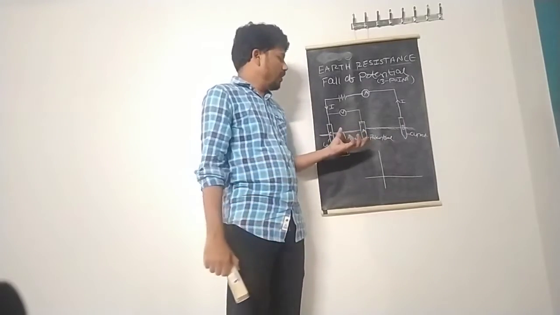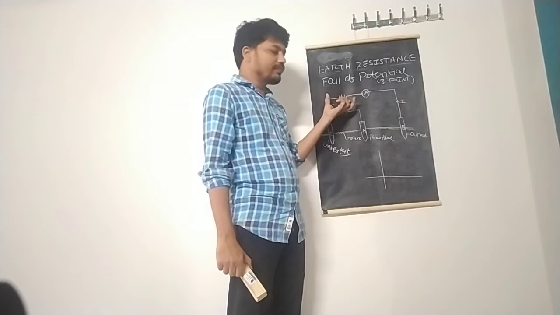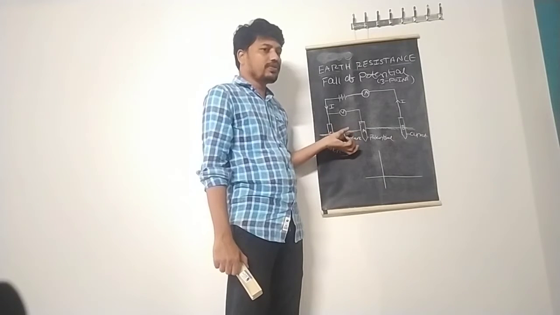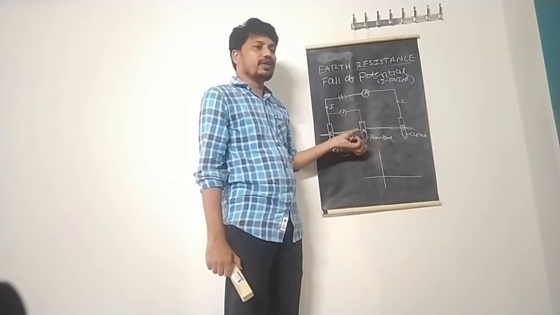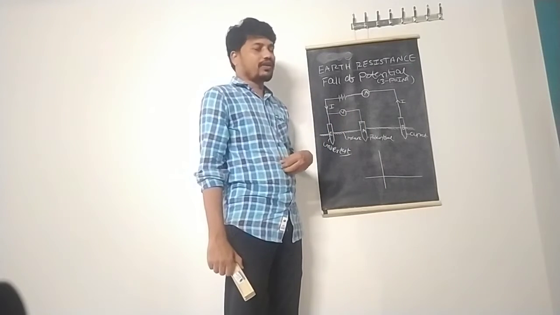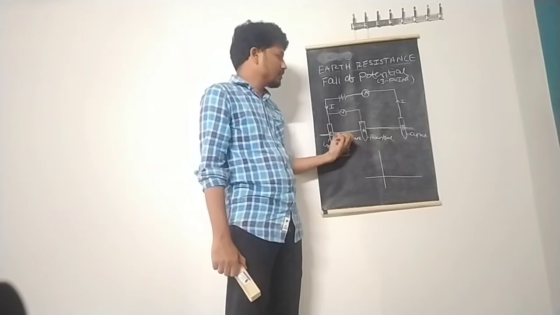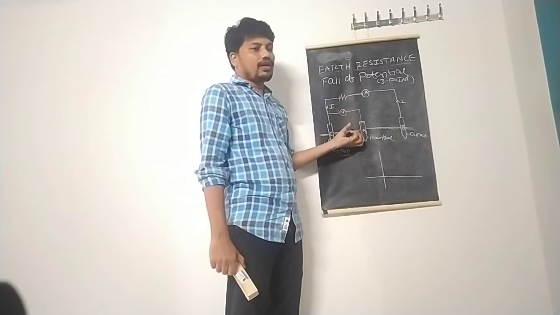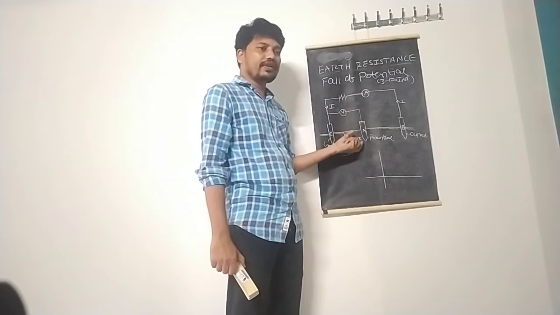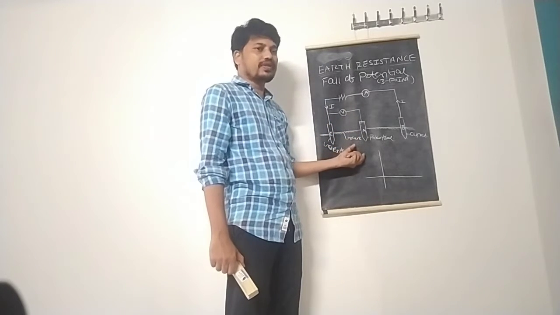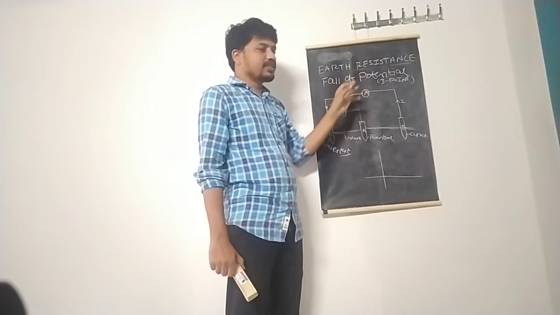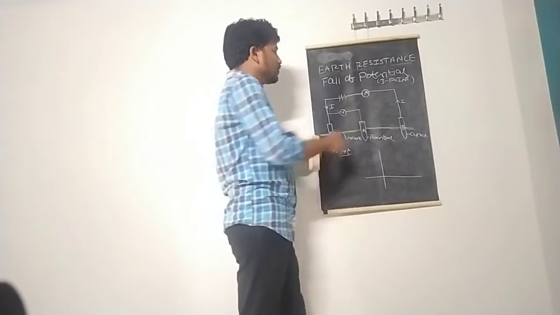The ground contains soil. If any DC supply is given to this circuit, due to the electrolytic action of the soil, a back EMF is produced. Due to this back EMF, there is a possibility of potential difference. Therefore, an error takes place in the reading of the resistance of the earth electrode because of the electrolytic action of the soil. But where AC is given, this does not appear. That is the main advantage of AC. If we provide DC, the soil having electrolytic action produces a back EMF. To avoid this, we generally give an AC supply for earth resistance measurement in the fall of potential method. So this is the importance of this source.